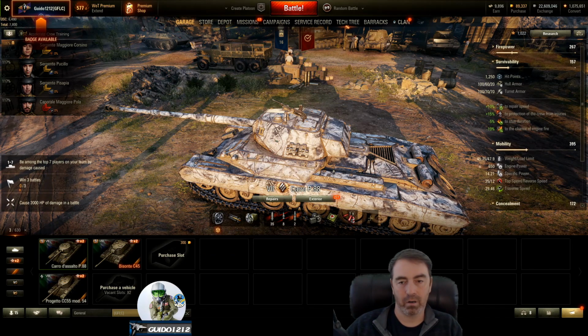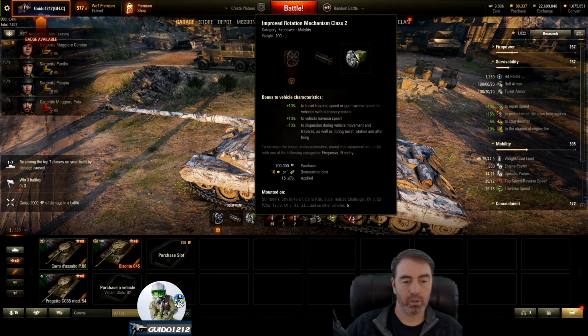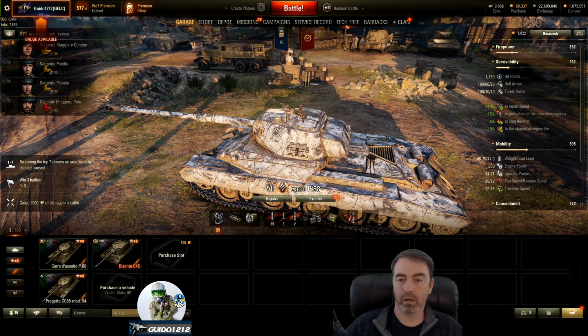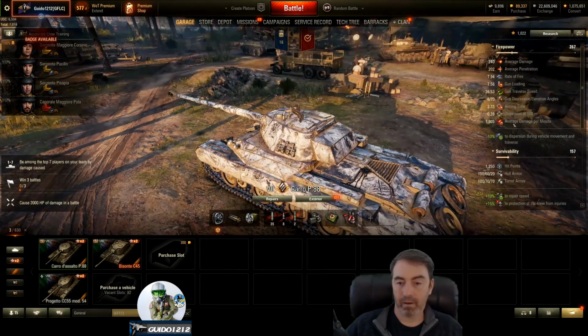I had Brothers in Arms. I had all of the firepower things at 100%, smooth ride and snapshot. All right. Like I said, I'm running the rotation device. I've got the vents in the bonus slot because vents always work in the bonus slot. And that gets me down over here on the firepower to a dispersion of 0.39, which is not amazing. All right, but getting there.